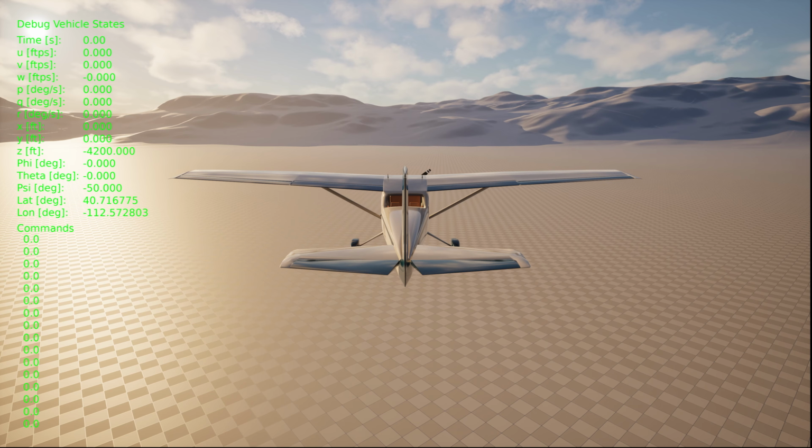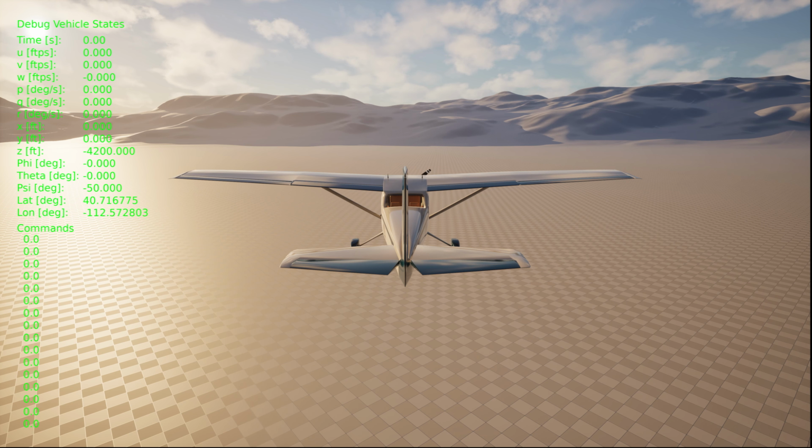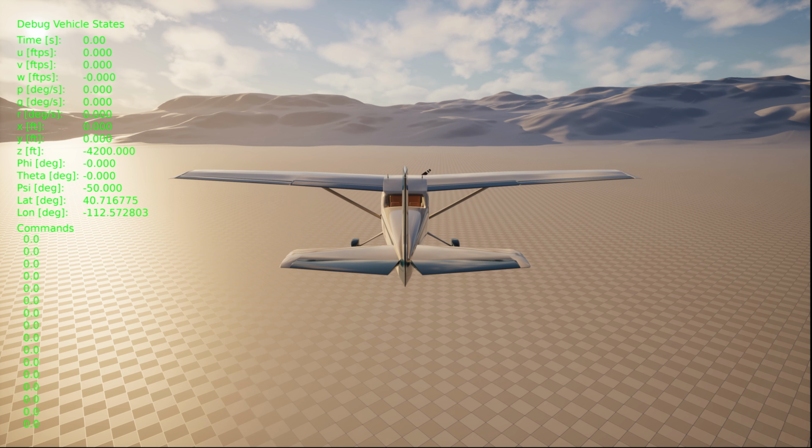The sun is in the way a little bit here, but we can see we're starting at 4,200 feet at a heading angle of -50. The geographic coordinates, latitude and longitude, don't do anything in this level. This level is based off of position, so X, Y, and Z, and we have no commands right now.